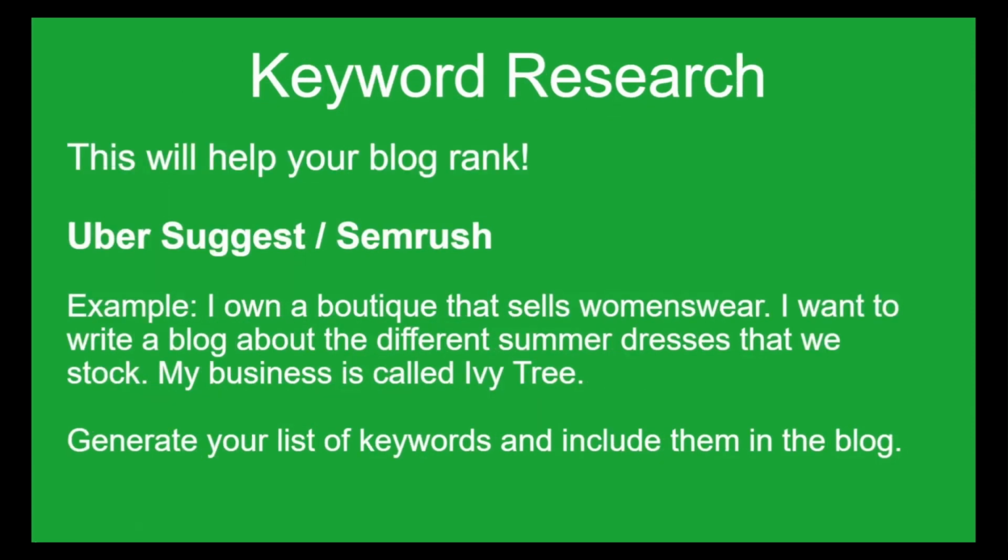And you're also going to need to do some keyword research because this will help your blog rank. So there's a couple of platforms that you can use. Two that I would usually use is Ubersuggest and SEMrush. So say, for example, I own a boutique that sells women's wear and I want to write a blog about the different styles of summer dresses that we have in stock. By doing some keyword research, it will help me identify key terms that people are already searching for. And then I can include those keywords in my content so it appeals to search engines and it ranks higher on Google's search engine results.